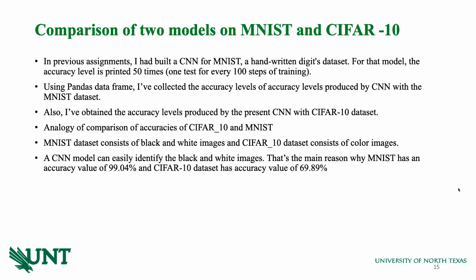To get to a higher accuracy level, we need to include more and more layers, or play around with the data augmentation or how you feed data into the network. You can play with the optimization functions, the learning rate, and the dropout function. The dropout function is basically just for preventing overfitting. So by playing with dropout, you need to be sure that you are not overfitting the model.